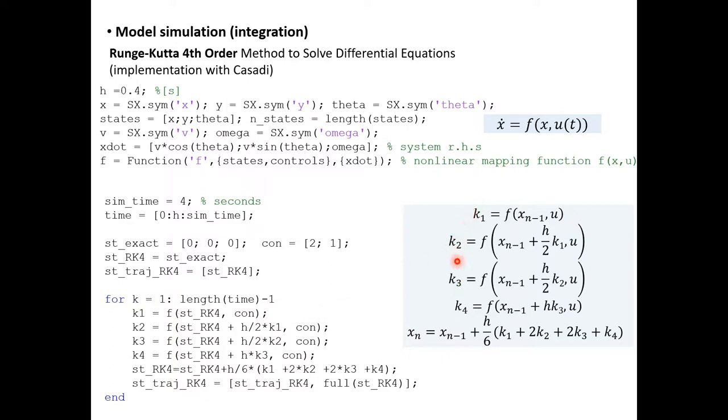In this simulation loop, we will basically implement directly our four equations of the slopes k₁ to k₄. So all these equations here—k₁, k₂, k₃, and k₄—are directly implemented in these four lines here. We will use these k's to write the expression for the next state using the Runge-Kutta method, fourth order, or RK4 for short. So our next state equals the current state plus the weighted average of the k's times the sampling time h. We're simply implementing this equation at this line of the code. Here we're just saving the new state to visualize the result.